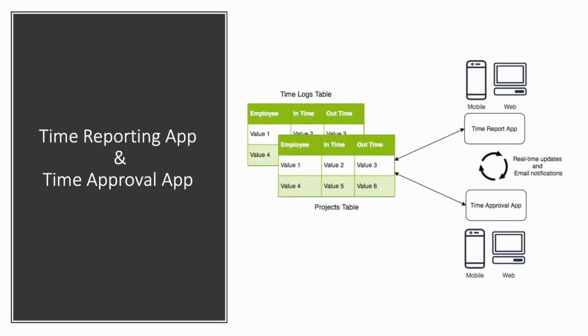So what are we going to build today? We are going to build 2 applications that are interdependent. One of them is a time reporting app and the other one is a time approval app. So here's the idea. Team members can use the time reporting app to report time for a particular project. And the project leads can use the time approval app to approve or reject those requests. Now, both of these applications are available on mobile and web, and whenever a team member reports time, it will automatically be notified to a project lead in real time. So that's the basic idea. So let's start building that.